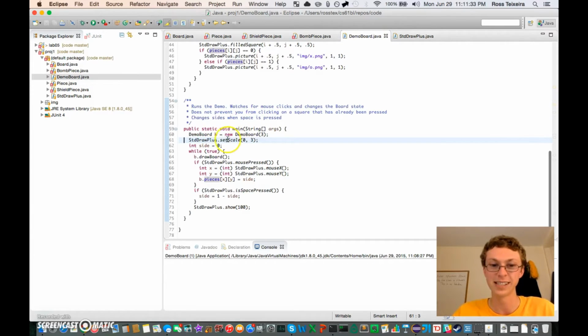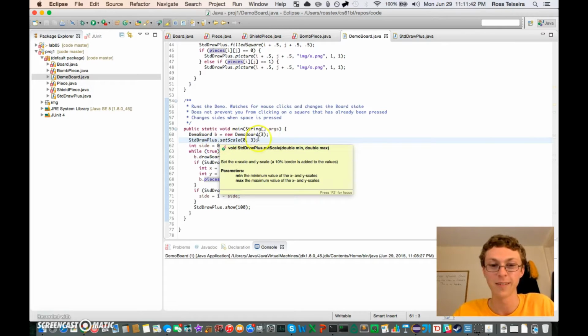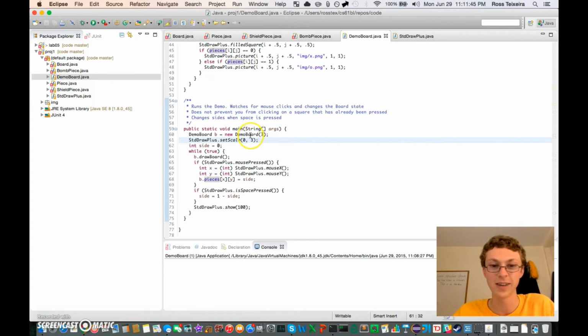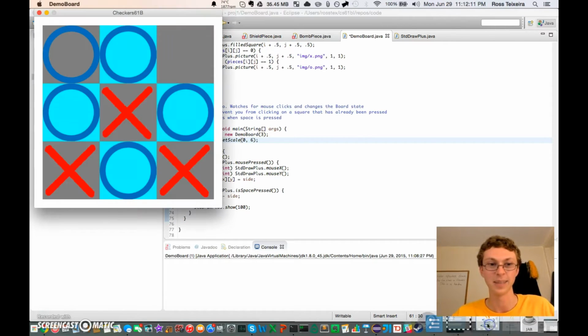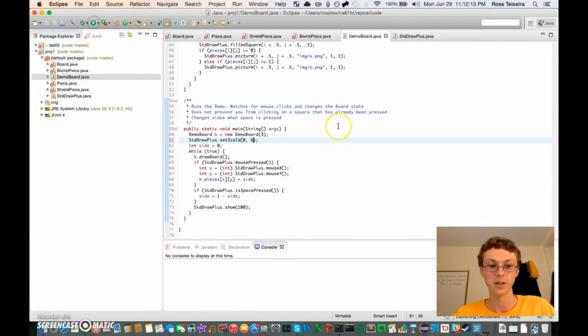The first thing we do is set a scale for the board. So this is sort of setting a size of the board that we'll be working with. And notice here that we created a demo board that is a 3x3, and our scale also goes from 0 to 3. So maybe the scale of the board and the size of our actual array might work together to create a proper board. Let's see what happens if we make the scale larger. Let's set the scale to, say, 6. And let me close our last one and open up a new one.